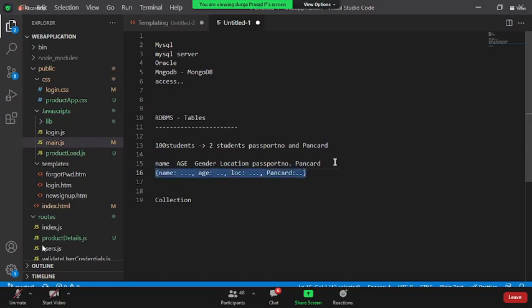Now, when I'm going for the second student, if he is not having the passport, I can still create this, right? Yes or no? Is it mandatory that every JSON object should have the same structure under an array of objects? No, sir. I can create an array with any number of objects, and not every object should have the same structure. You can have the structure the way you want it, isn't it?